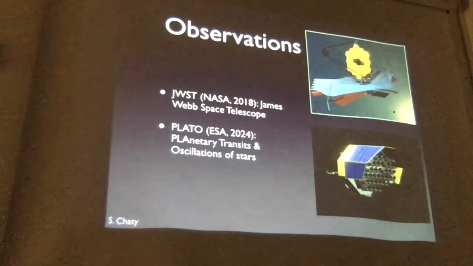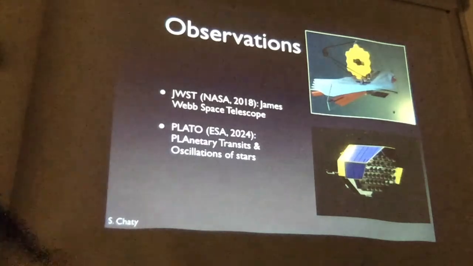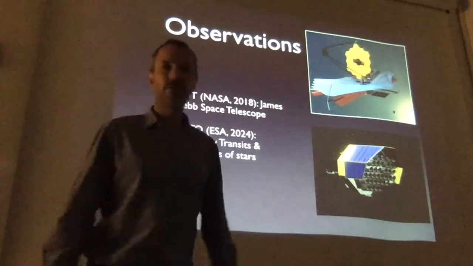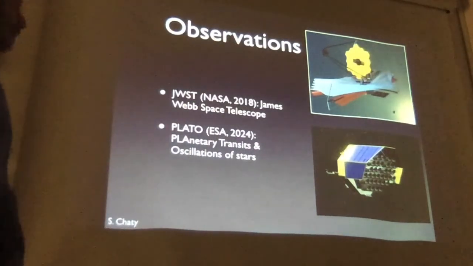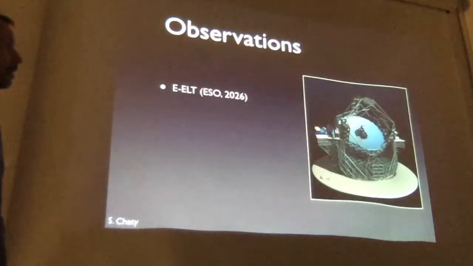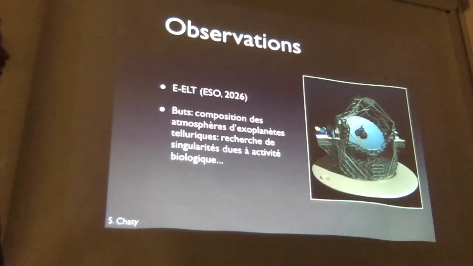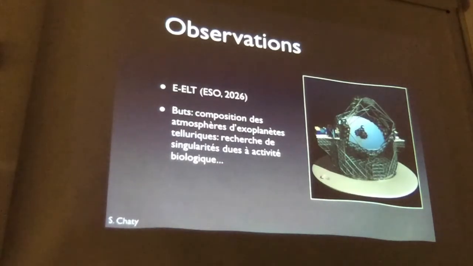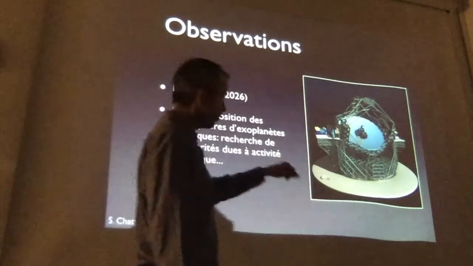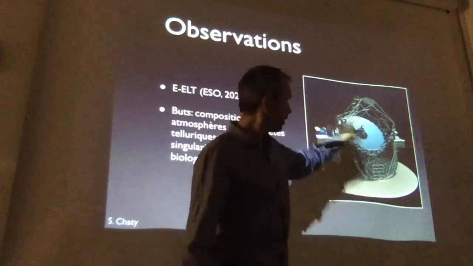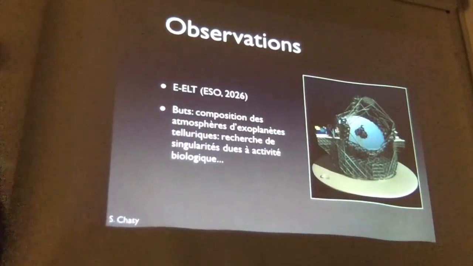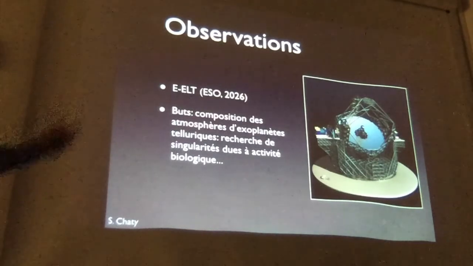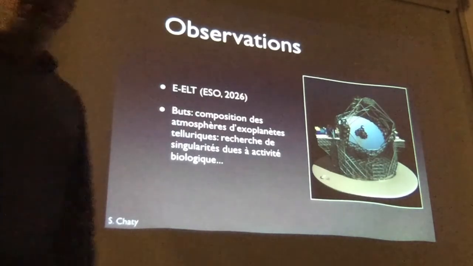So this will be the successor of the Hubble Space Telescope. Plato will have dedicated instruments to observe. So this is ESA, and this is 2024. And then in 2026 we'll have the 38 meter ELT telescope, probably also the TMT, but we don't know where it will be installed. This is the ESO. So here you have someone speaking, and this is the 38 meter telescope. This will be the biggest telescope. Again, it's not meant only to detect exoplanets, but it will have a big contribution to exoplanets.